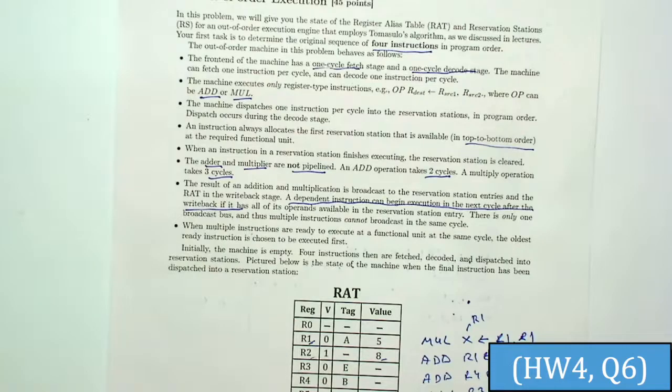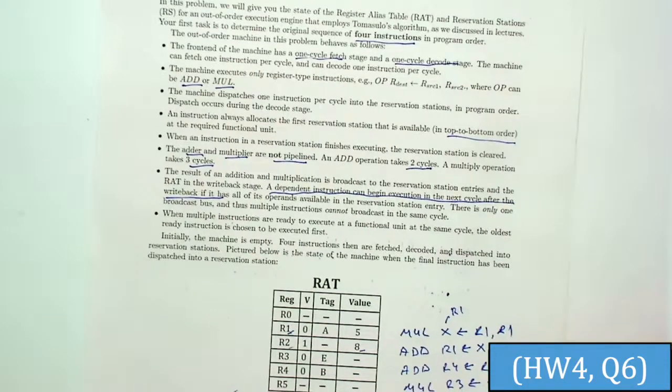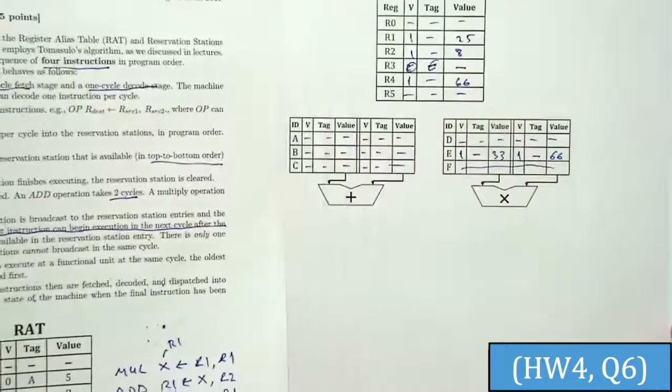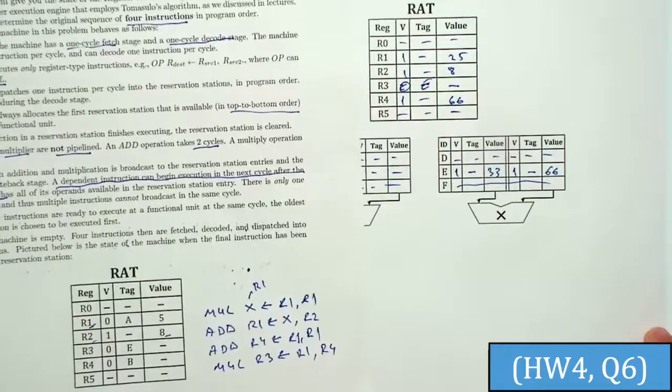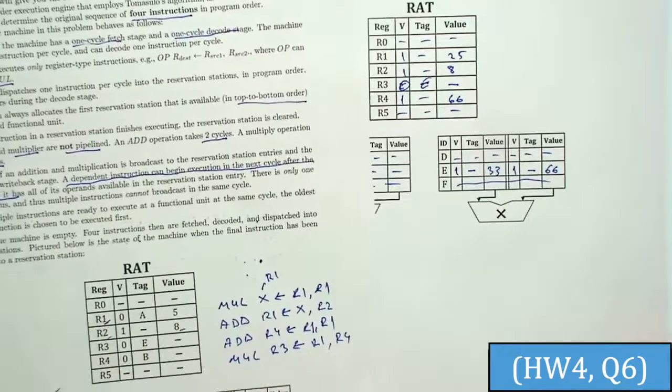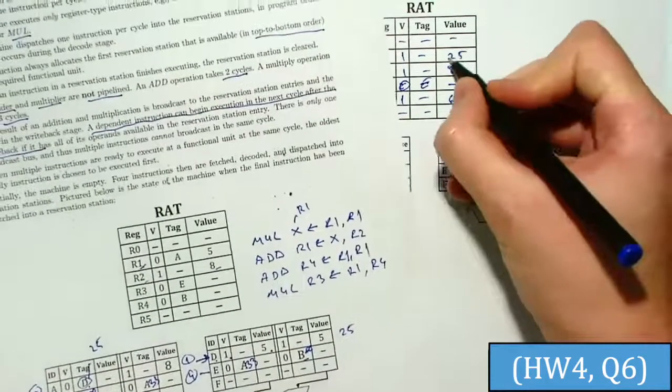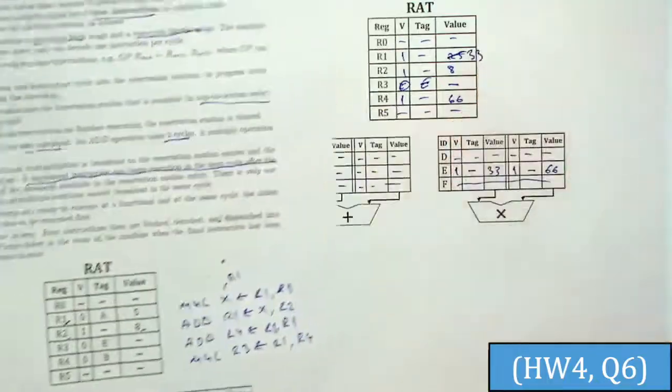Oh, there's a question. Sorry? Shouldn't it be 33 in R1 since we write A and not B? Yes, you are right. Okay, yeah. This is A. I updated it by D.